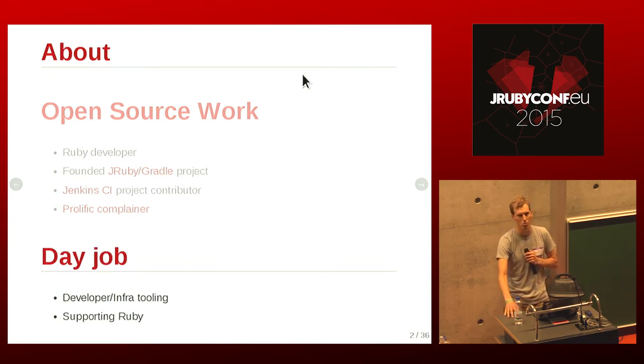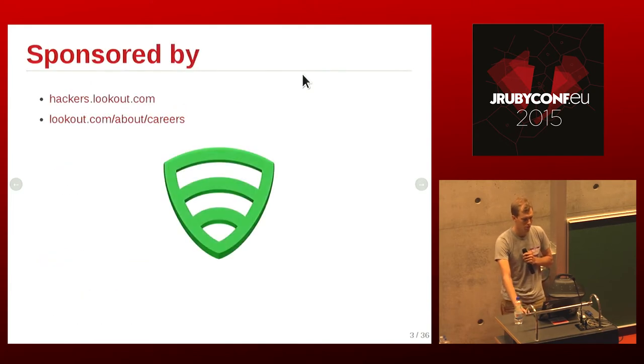But during my day job, a lot of what I do is support developer tooling and infrastructure tooling on top of Ruby and the JVM. At my employer Lookout, a lot of what my team does is help bridge the gap that a lot of companies our size go through, where you start out with Rails, with the simple MRI, the easiest thing possible, and then 4 years later, you've got monorails running around and all sorts of different libraries and lots of problems with your toolchain. A lot of what my team helps do is bridge the gap between the old world, which was MRI, and the new world, which is very JVM-centric, sometimes with Ruby, sometimes with Scala, sometimes with pure Java.